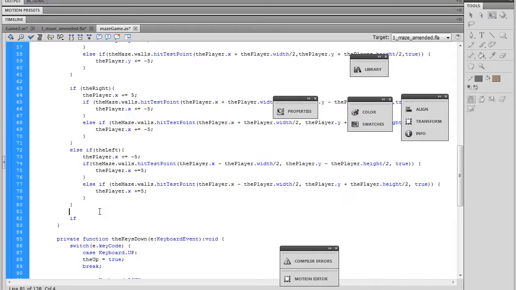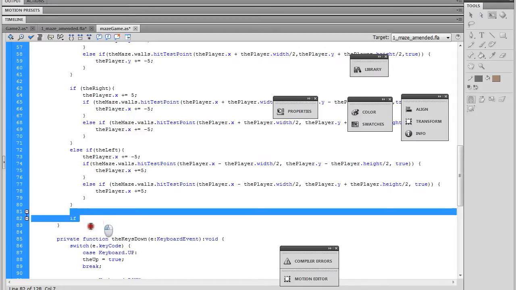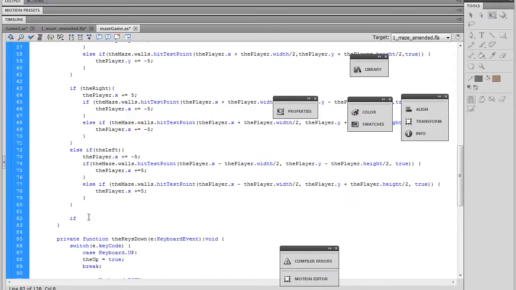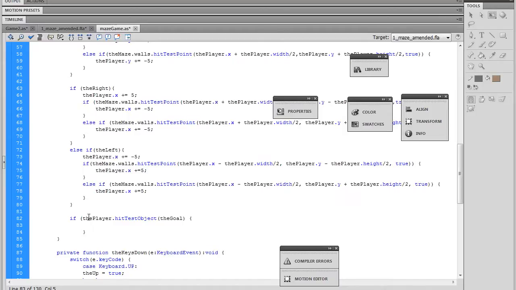And so we're just going to do if, and just the player dot hit test object, the goal. What do we want it to do?